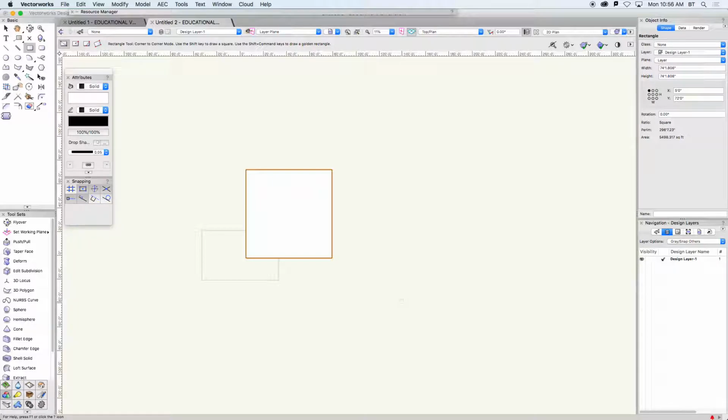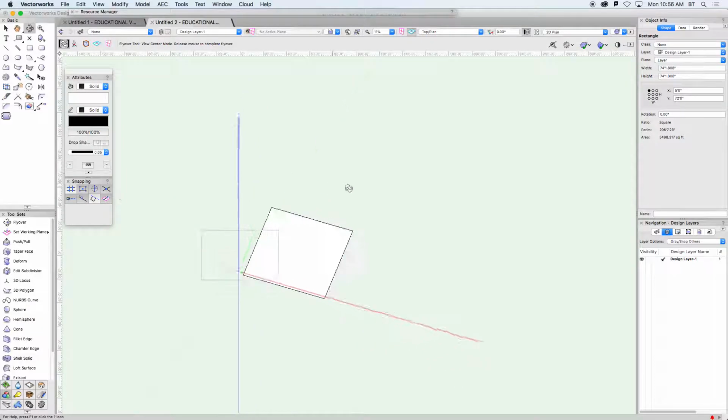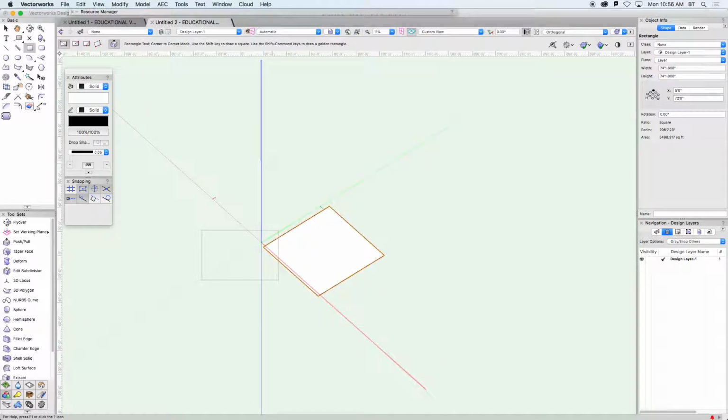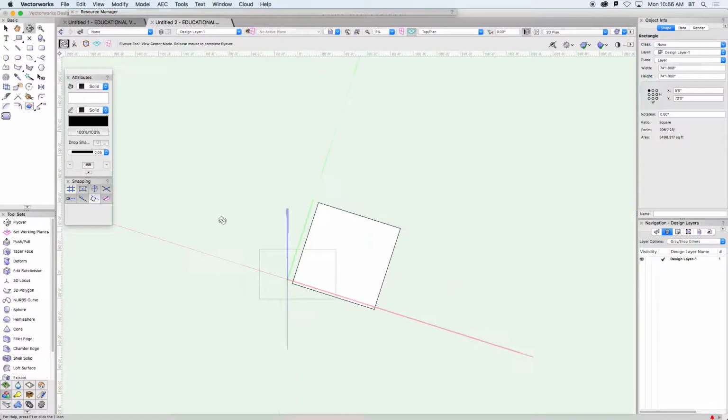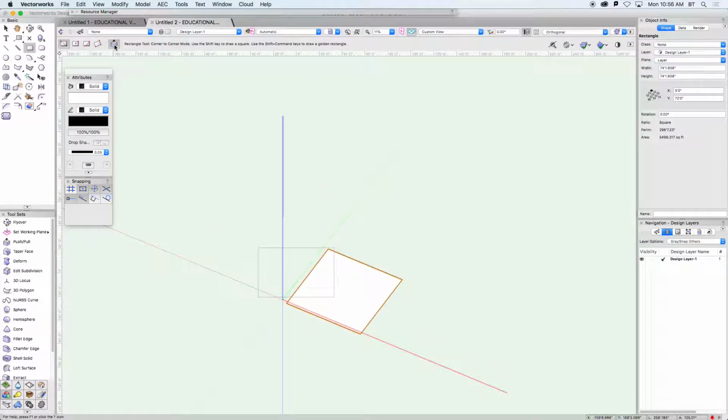If I go into a 3D view, so hit Control and the 3D or the scroll wheel, I can see my rectangle. It is just a rectangle. Now, what happens when I went into my 3D view? Right now, my rectangle tool, this is my basic 2D tool palette. My rectangle tool, there's 4 mode menus. If I go into my 3D view, I can see that it adds this automatic push-pull mode.